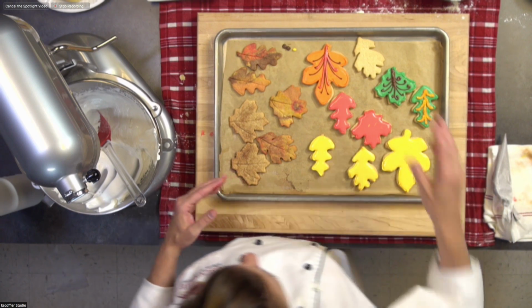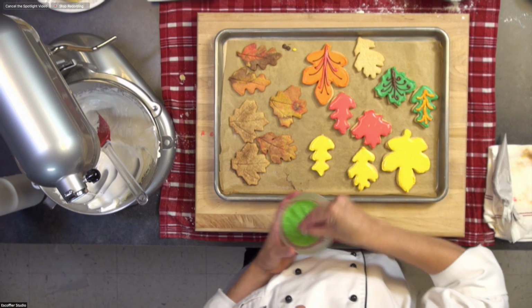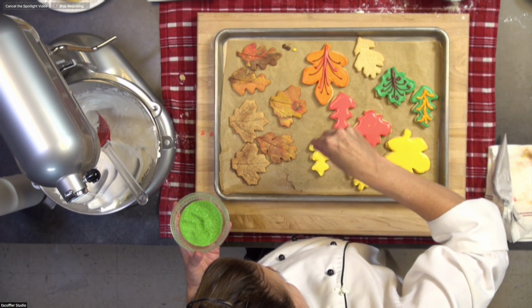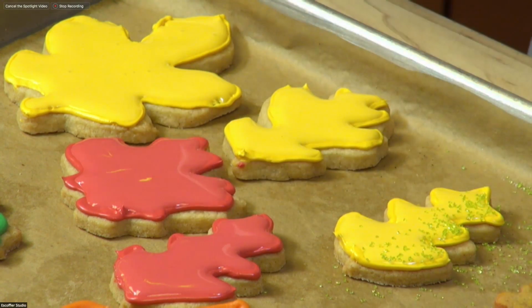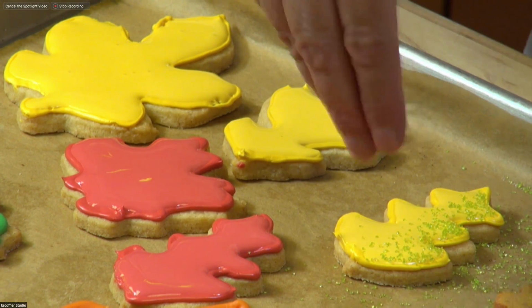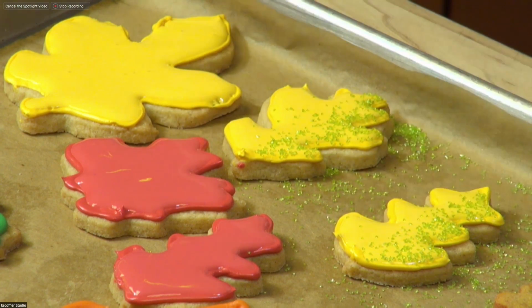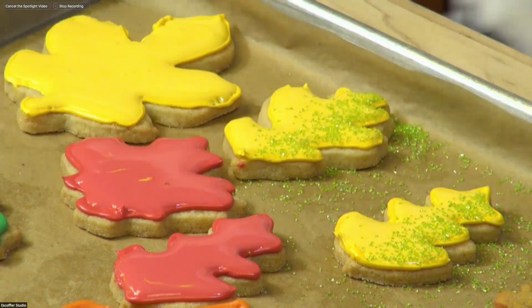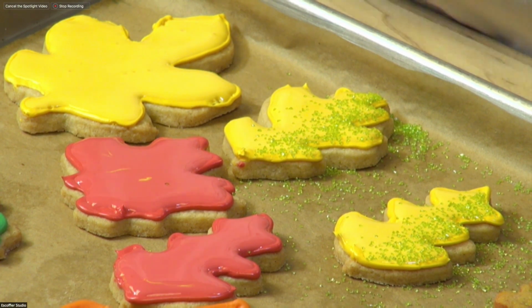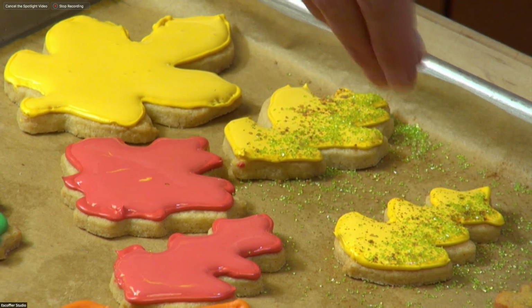What you can do with these too is sprinkle a little bit of sugar on these while they are still a little bit wet. Maybe on one side I've got some green, and you want to do this while it's wet, and you could put some sprinkles as well. Cinnamon is nice too. Adds a little bit of contrast.